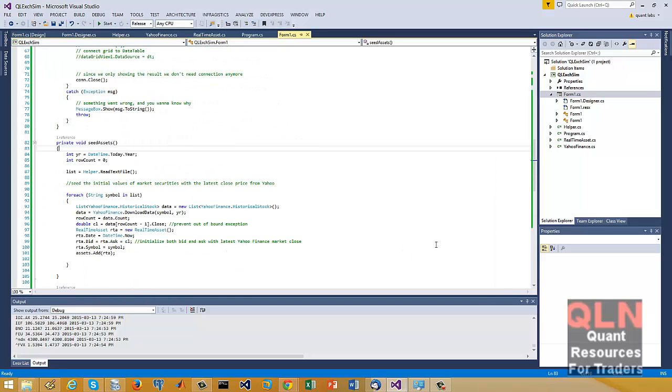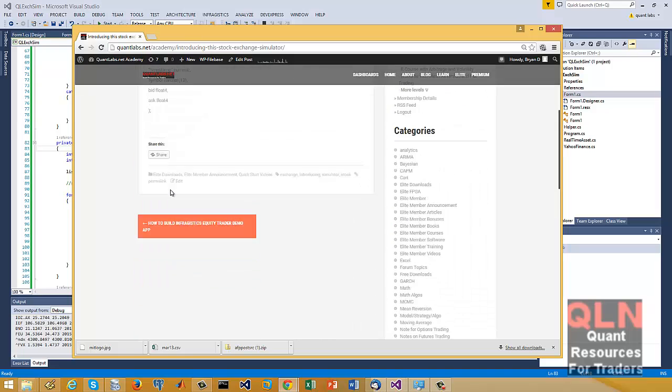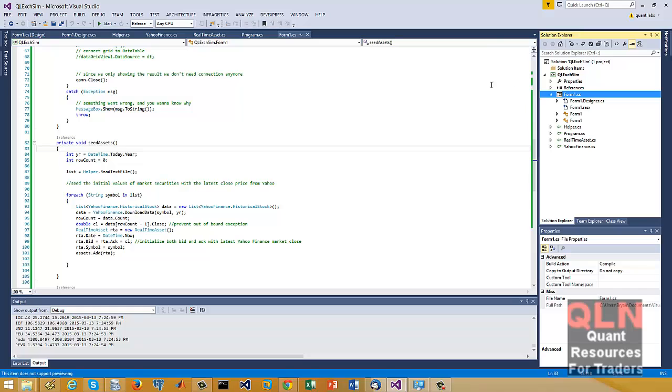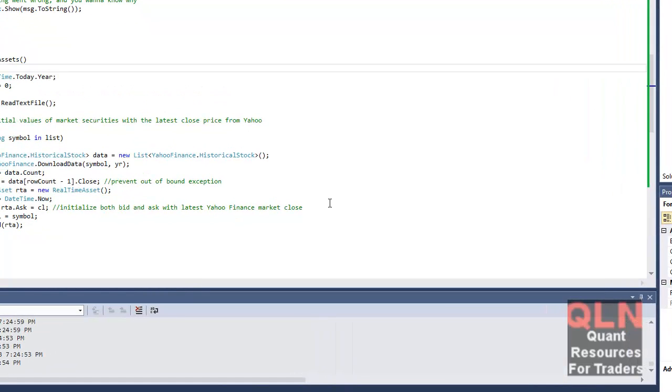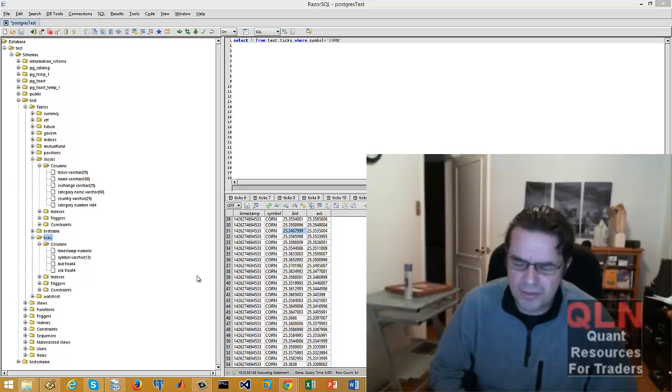Hopefully that'll help out. I'm sure there are going to be lots of changes. Also, if you need to see where I'm making these changes, this is for my elite stuff. I just put this posting together. There's going to be a couple of videos, and this package, the solution from Visual Studio, will get you up and running, so you get all the code. That's pretty well it. So this is the first phase, and phase one's being done.